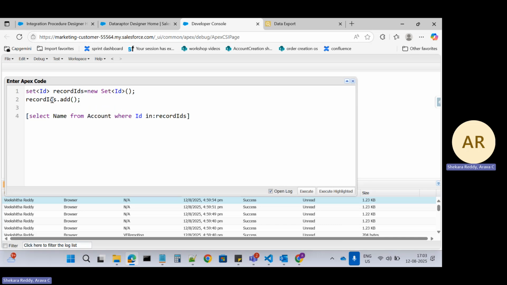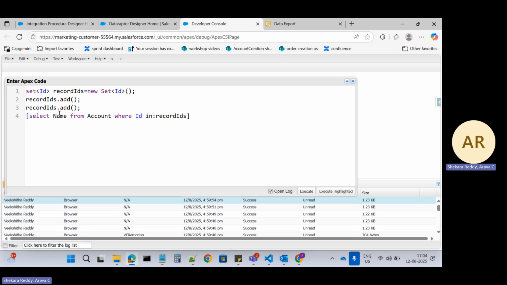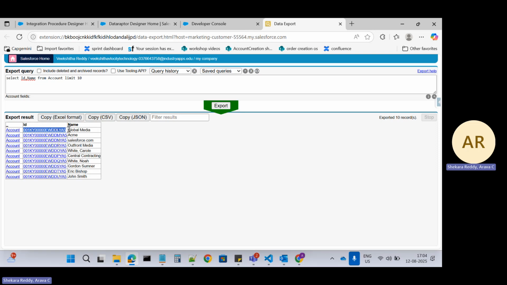This is one, this is the second one. The first one, let me take from here. This is my first account record ID, and the second one is my second record ID.